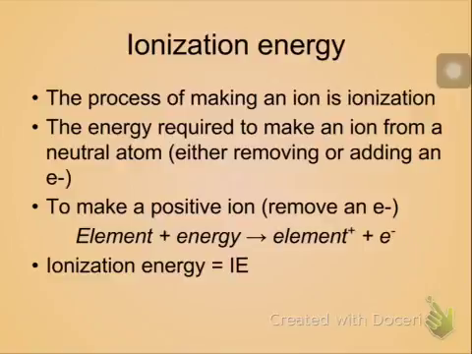First off, we're going to talk only about making positive ions. So we're going to start with positive. To do that, you have to remove an electron. It may not be automatic yet, but it will be. Taking an electron away makes the atom positive. Why? Yeah, it gets rid of a negative charge. It's now got one more positive charge than it does negative charge.